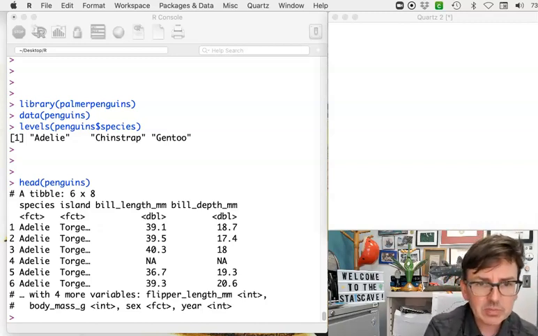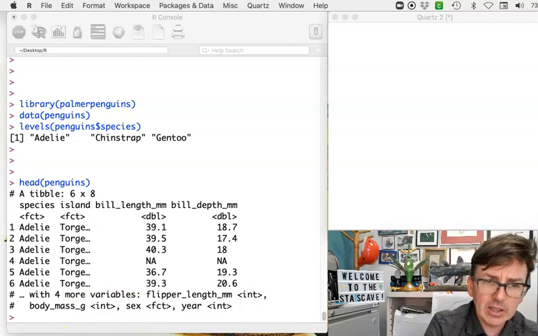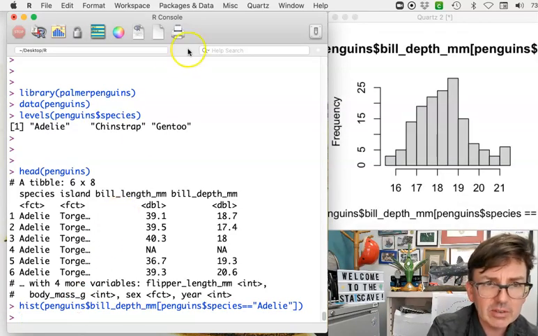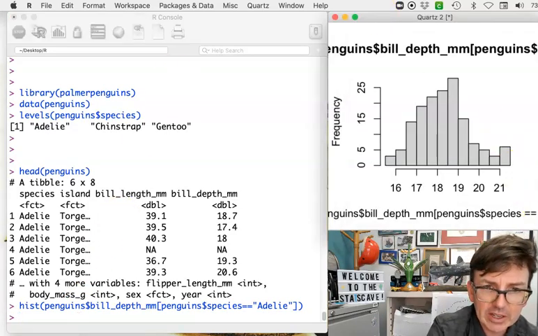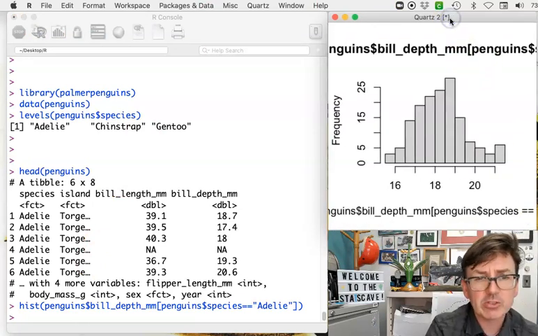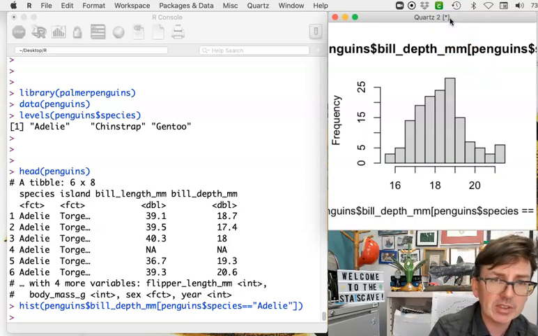Now, in base R, we can create histograms like this, and this is not a particularly nice looking histogram, but you can make this histogram nice by changing specific things.